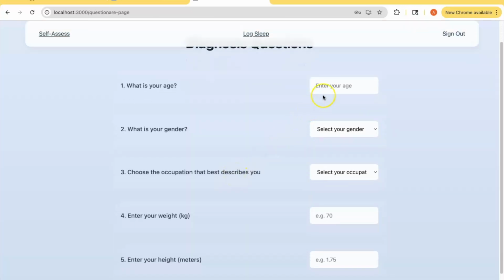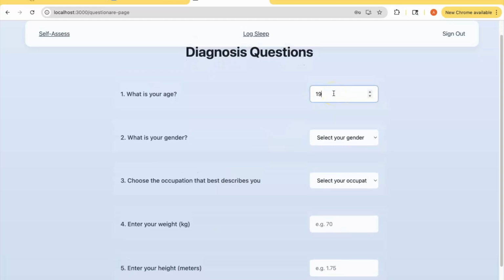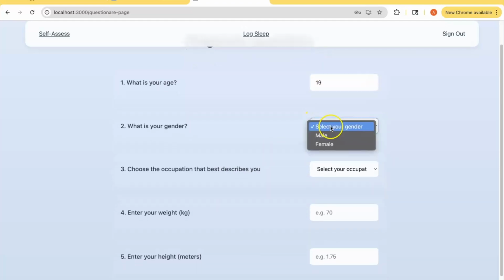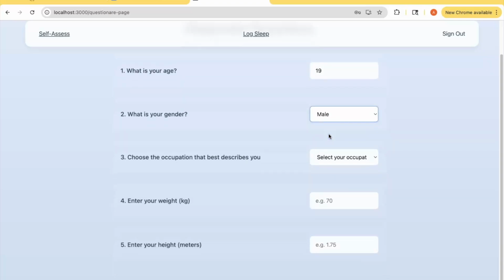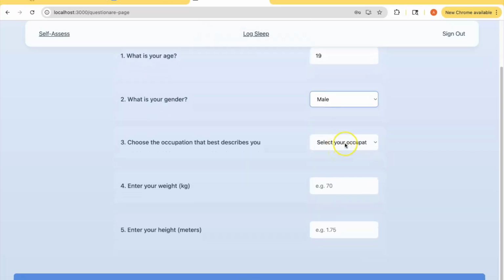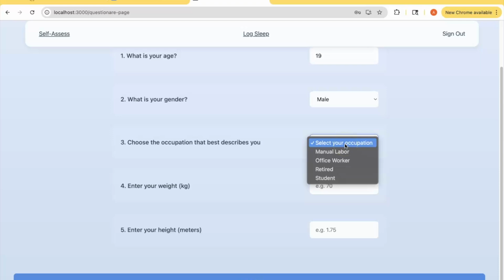So I'll put some data. I just entered some random data points for the sleep, so it probably won't be accurate. But if you properly log your sleep and health data each day, then over time, it should give you an accurate prediction of whether you may have any sleep issues.